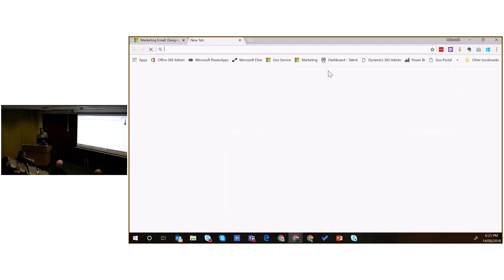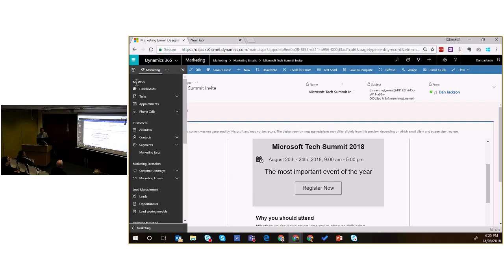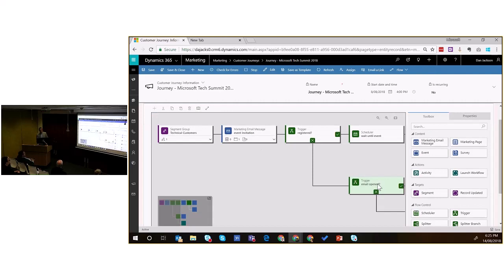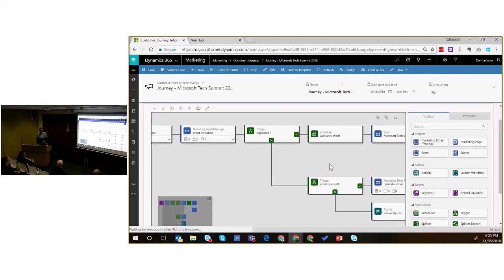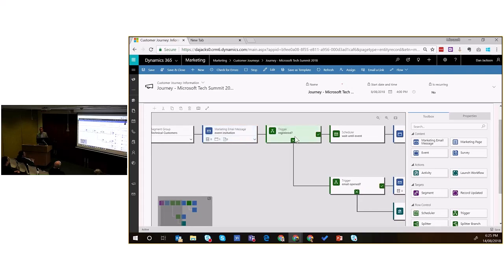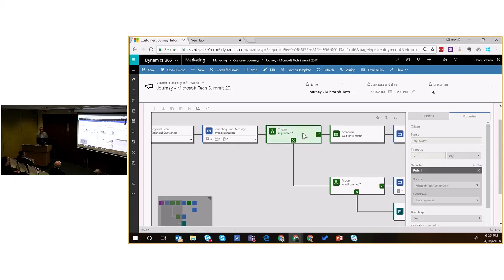Now if I go back to this customer journey, you can see that if we follow this through, and I won't focus too much on this because I want to get to the event management piece, the first part is the segment that gets created, that subset of individuals. All of those individuals are then sent this email. It gets to a waiting point here, or a trigger, what we're calling it here, where we're waiting to see whether or not people have registered for the actual event. If people go through this process and they register, they pass this particular branch and they continue on until the event actually comes forward.